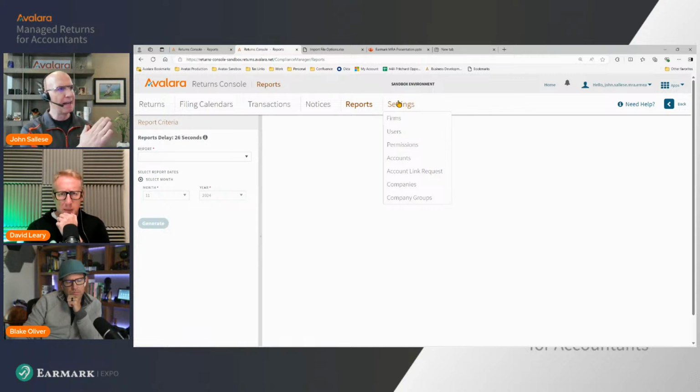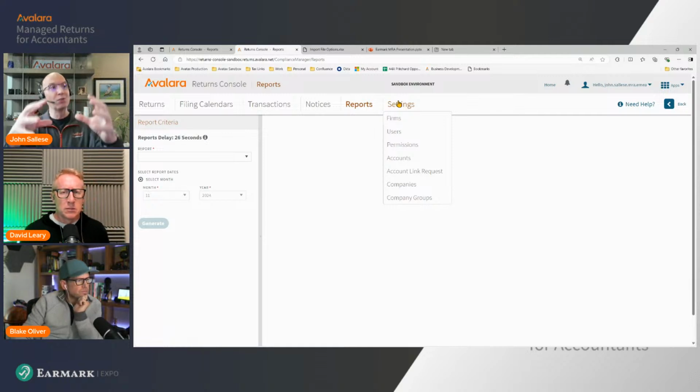We start you with that, but then we always set up touch point live sessions with you to see how you're doing, if you have any questions, and we also put you in contact with the preparer that's going to be responsible for working with these returns with you. So you can understand the end-to-end process, both what Avalara is doing inside of the system and what we're doing with you from a live person point of view.